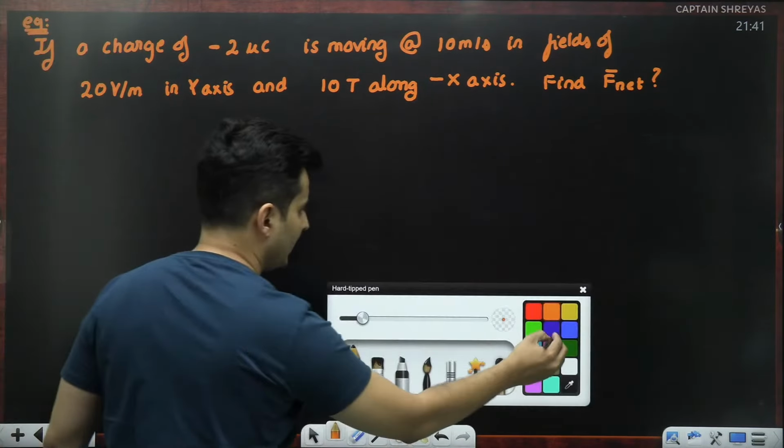At first it looks confusing, but with a little bit of analysis you understand what is happening. So let's imagine that loop first. This is the loop which carries some current, and there is a magnetic field perpendicular to it. This is the magnetic field. Let's say this is the current in that particular loop, like this.